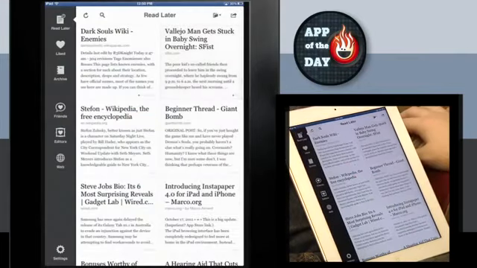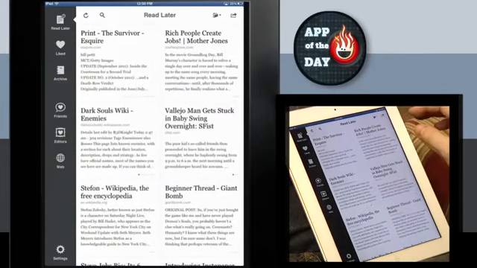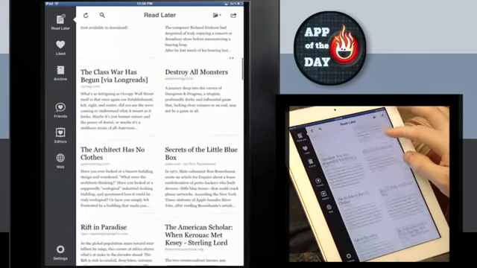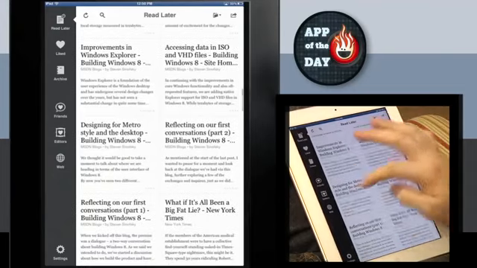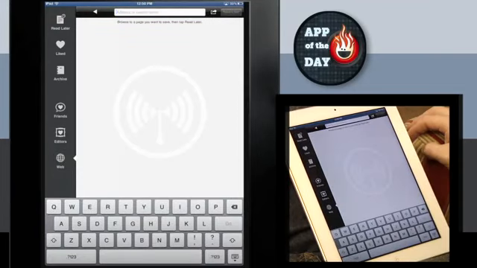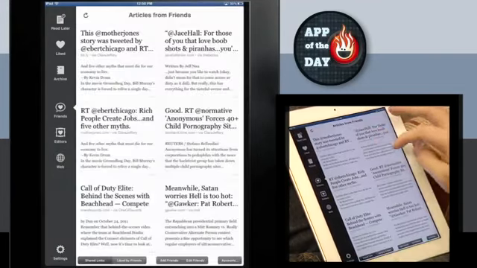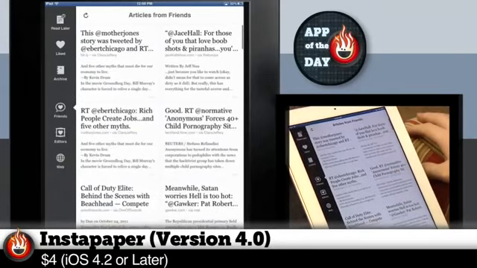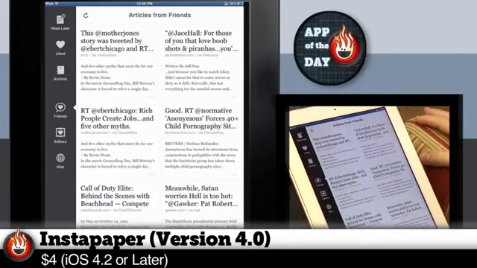Readability does similar formatting, but that's only within Safari. It doesn't actually do the bookmarking and caching. You're talking about Read Later, which is based off the Readability features. This makes sense for iPad if you have iPad Wi-Fi, and it makes sense if you have an iPhone. If you spend time on a commute reading stuff and you want to read current events instead of novels, it's really good for that.